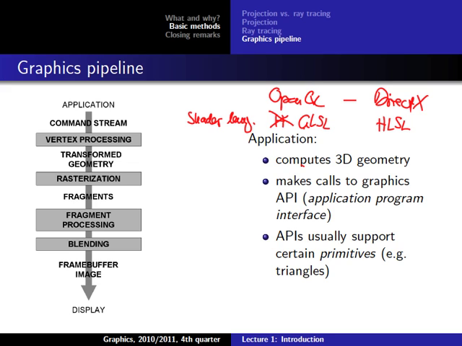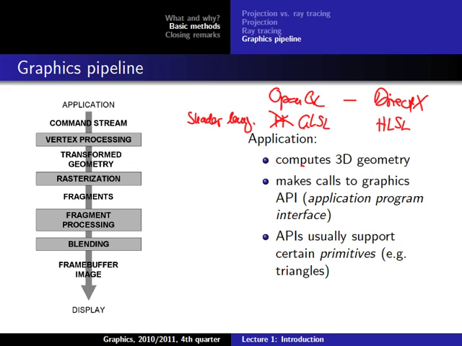Good. So the basic idea is when we program something in graphics, we have an API, and that API supports certain graphics functions, and it also supports certain geometry that we deal with, and this is usually called primitives. Of course, from a mathematical point of view, we can create all kinds of models. We can create spheres, triangles, polygons, splines, and curves. But the graphics usually supports only a subset of these, and these are usually called primitives.